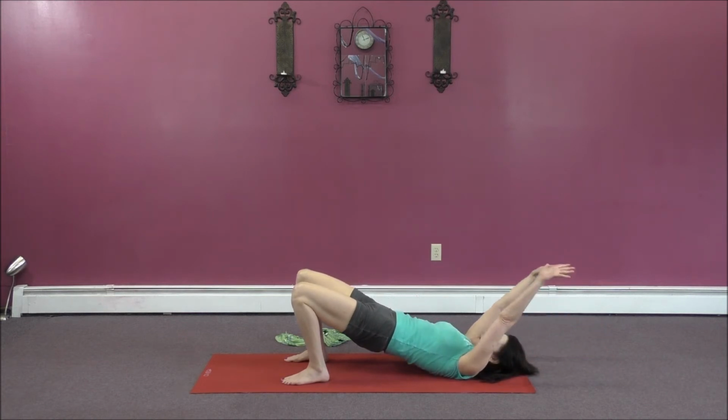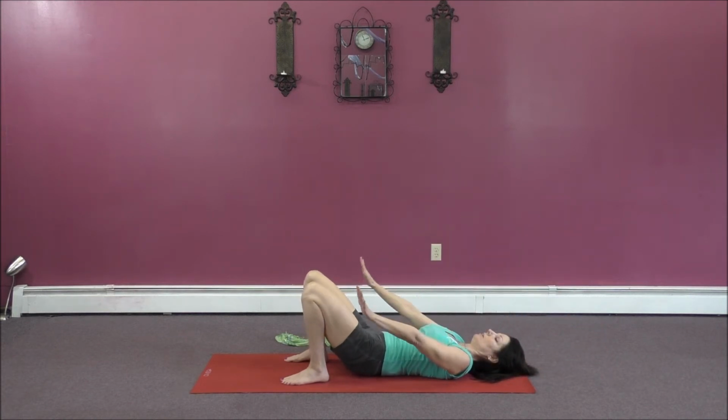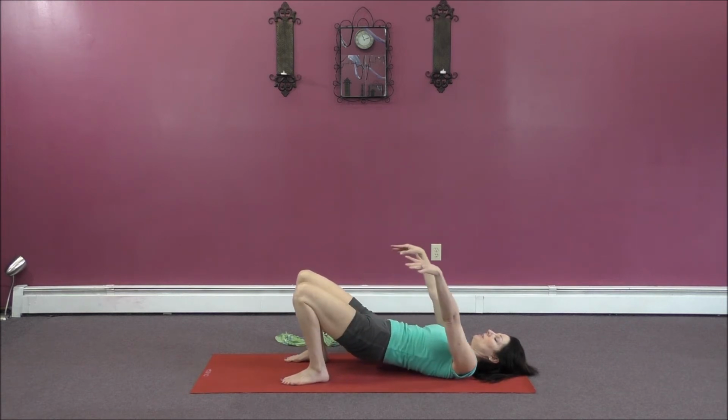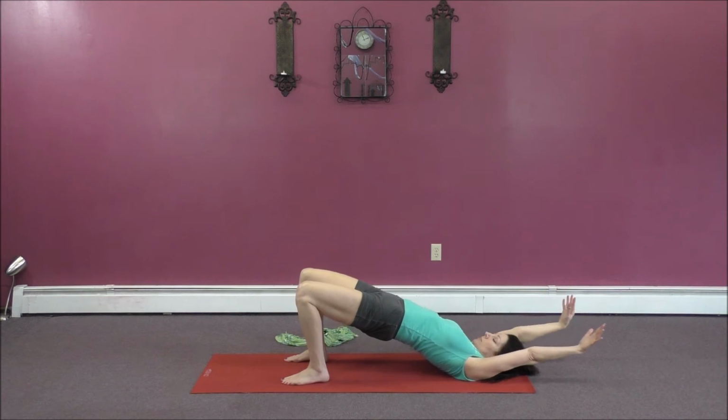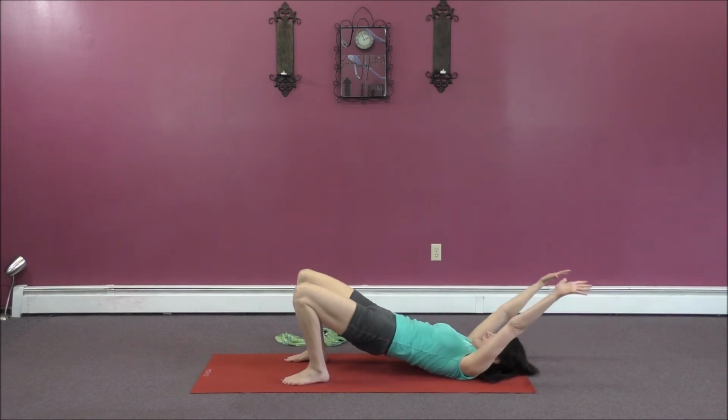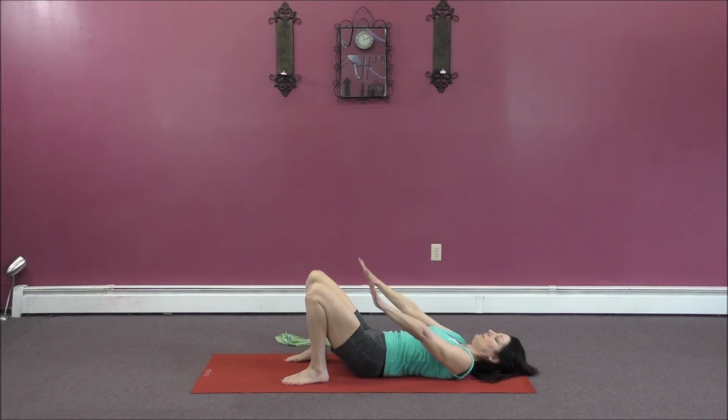Exhale, lowering down one vertebra at a time. So let's do that 2 times together. Inhaling up, pressing through the insides of your heels, lifting the hips, tucking the tailbone under, exhaling down. And then one more.